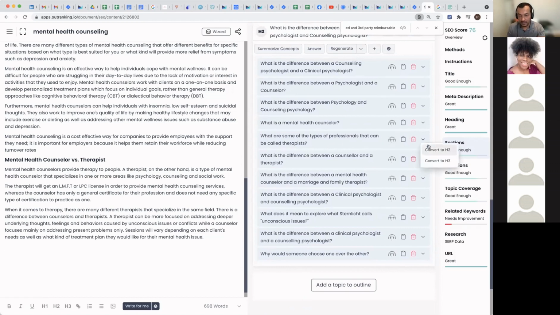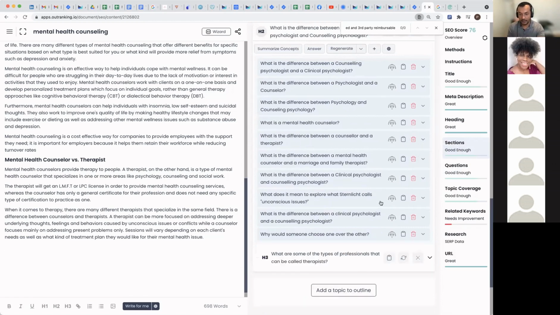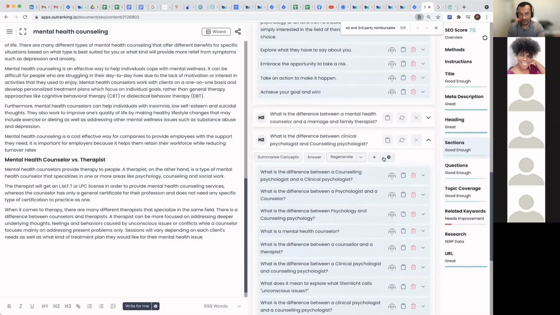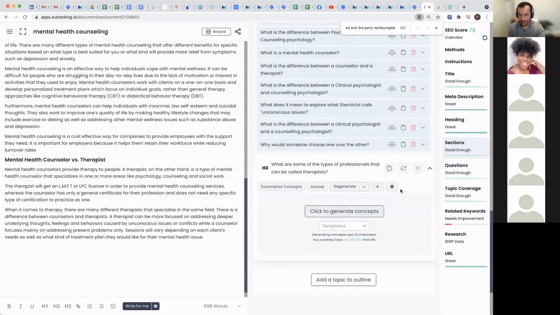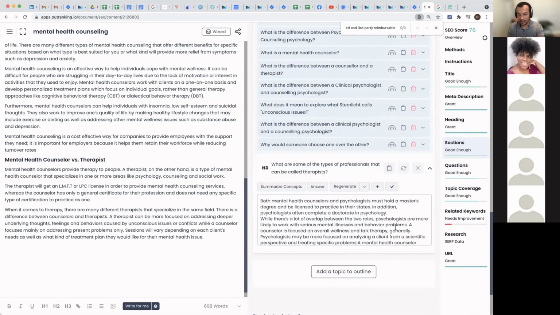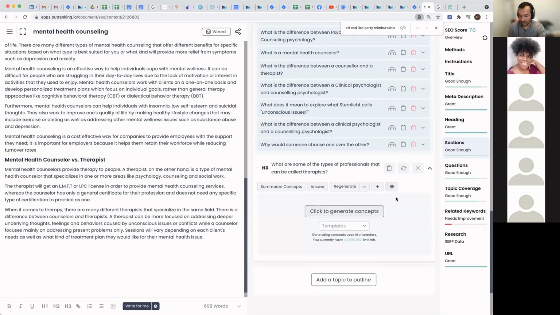This is a little different. So I'm going to convert this to an H3. If you convert to H3, it will drop it right here. If you convert this to an H2, it will drop outside right here, right? And every time you do this, it will automatically tag the content that it was reading before in it. So you don't have to identify this research again. It automatically knows.